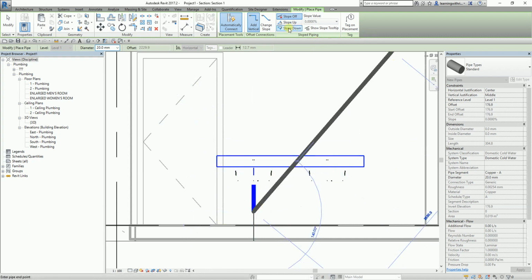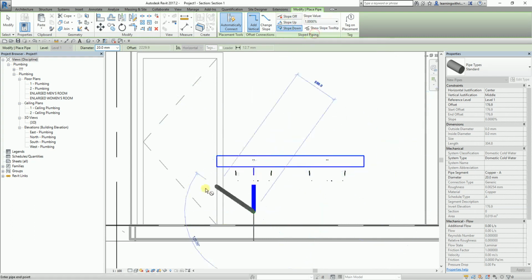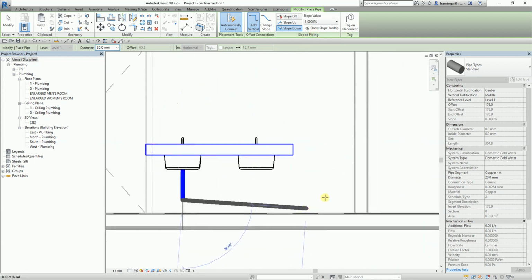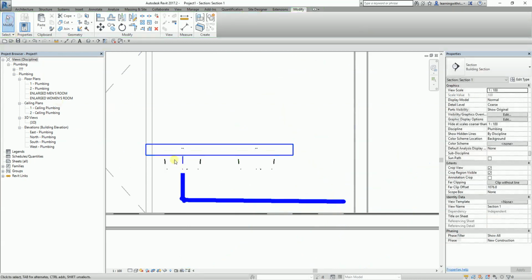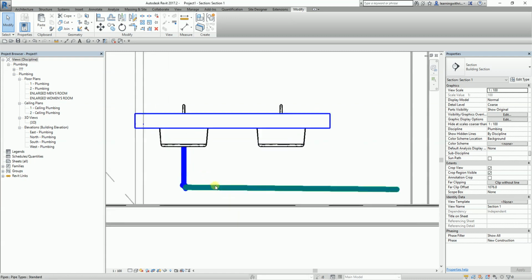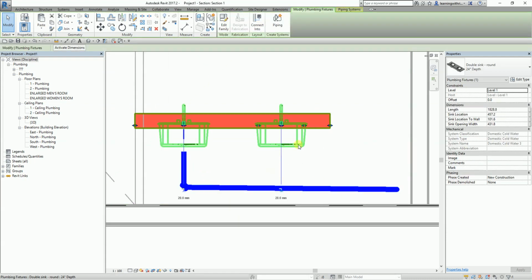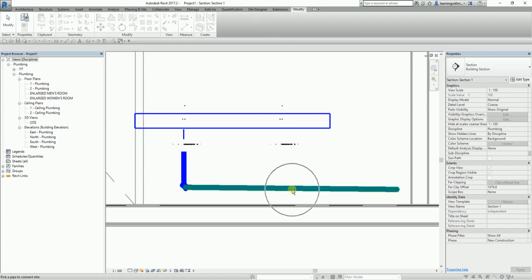Then let's say you want to have a slope down with the value of 1%. It's up to you. See, there's the slope. So let's say here. I'm going to click here. There you go. Then modify. And then I can click this, I can select connect into, and I can click the pipe here.